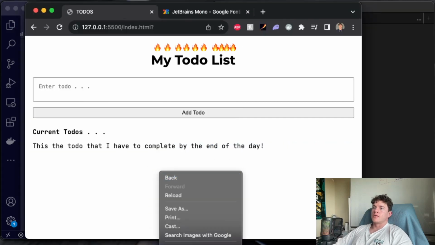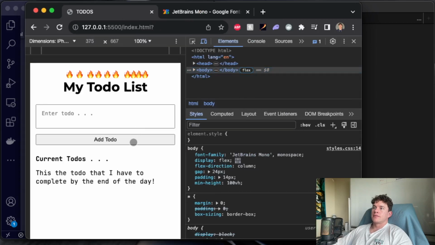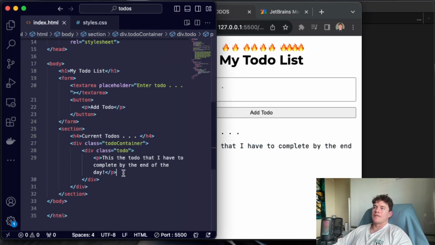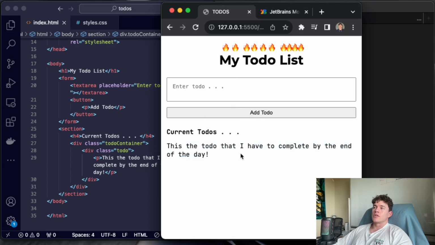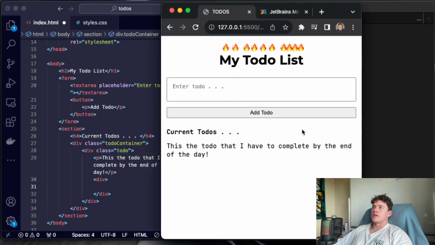What we're just going to do quickly is inspect this and see how it looks on a mobile device. So that's how it's looking on a mobile device. That's not actually all too bad. However, the to-do itself doesn't really have any nice formatting, but we can resolve that by creating a pretty neat card for our actual to-do. However, the other thing that's going to come after the paragraph is a secondary division. And in here, we're going to have 2 icons. One icon is going to be for edit and one is going to be delete.